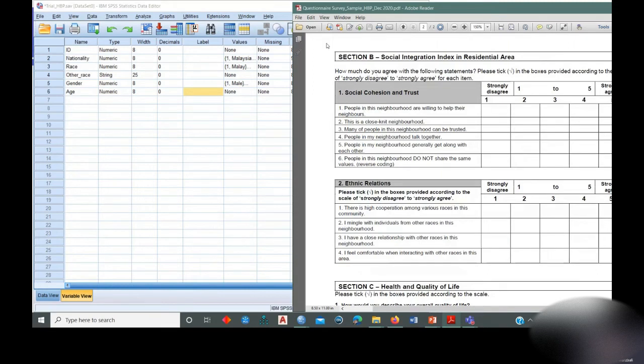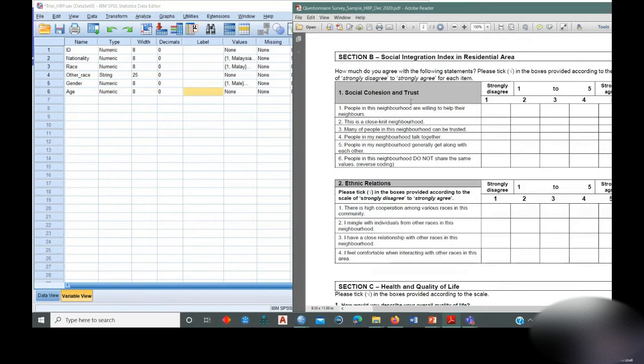We want to key in these 6 questions or items under the social cohesion and trust variable. As you can see here, we have 6 questions from what's called social cohesion and trust.